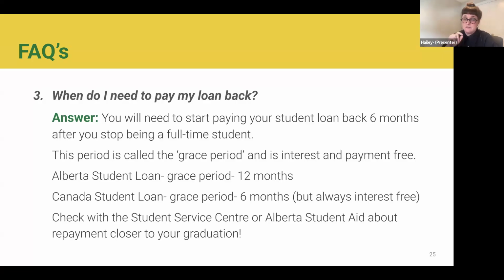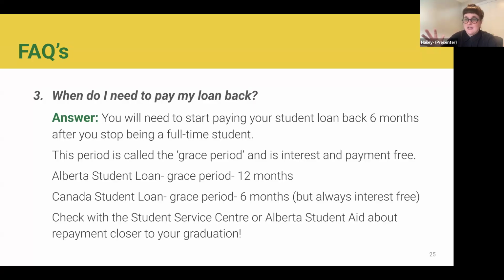The Canada student loan, because as I mentioned, you have technically 2 loans that you need to make monthly payments towards both of them. Your Canada student loan, you will only have 6 months. So if you end in April, you'll have until October. Starting in that November, you'll have to start making monthly payments. But your Canada student loan is interest-free the entire time. So even once you enter repayment, you're no longer in the grace period. There will be no interest accruing.